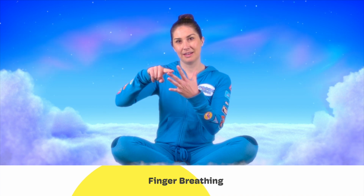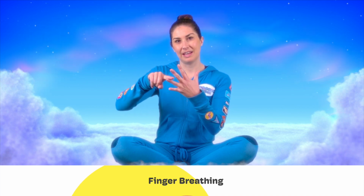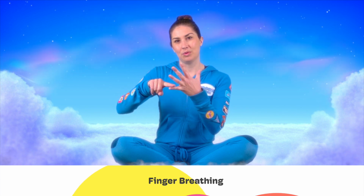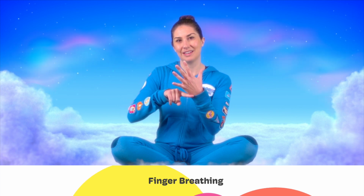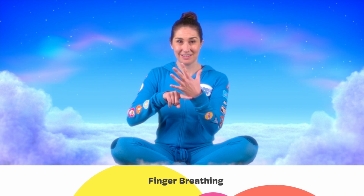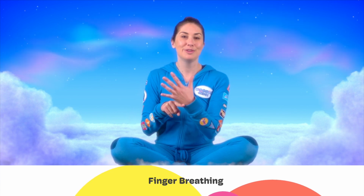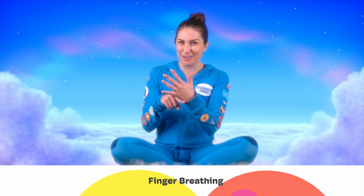Breathing in, breathing out, breathing in, breathing out, breathing in and breathing out. When you get to the end and your finger reaches the base of your hand on the little finger side, you'll have taken 5 lovely, calming, steady breaths. It also feels quite nice, a little bit tickly on your fingers as you do it, which is good to focus on.